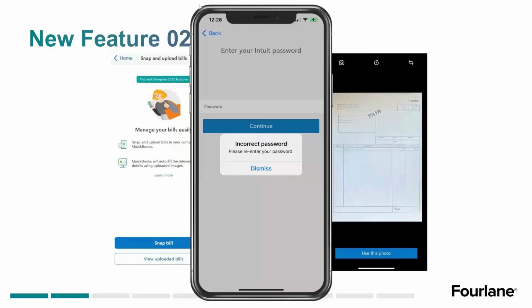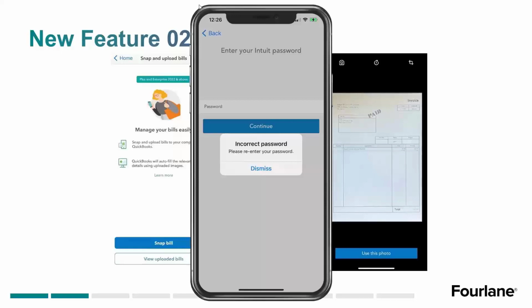And I have the wrong password, so let me go ahead and get that. Once I get signed in here, it'll ask me, since I haven't signed in a little bit, if I want to send a text message or send a confirmation another way. So I'm going to send a text message, and it grabs it right from my messaging and logs me right into my account.